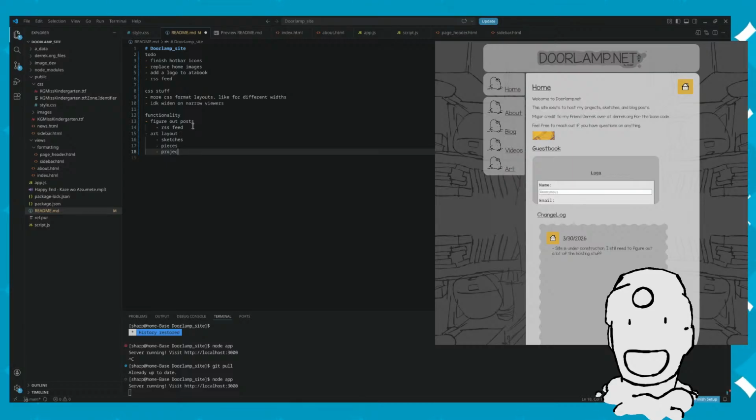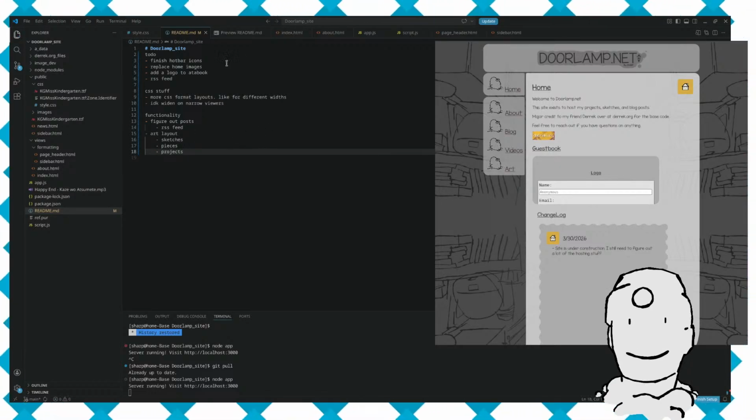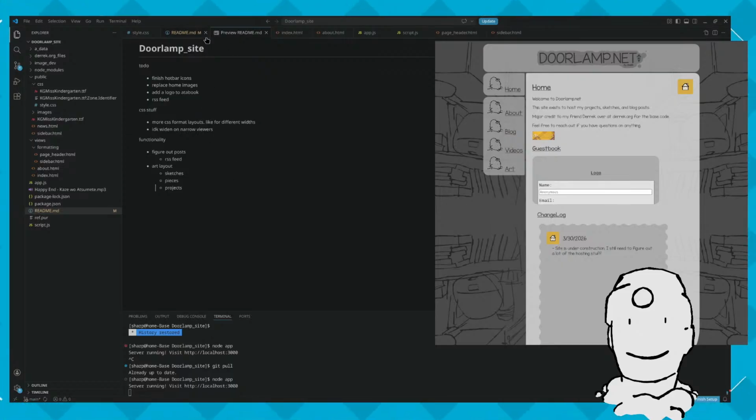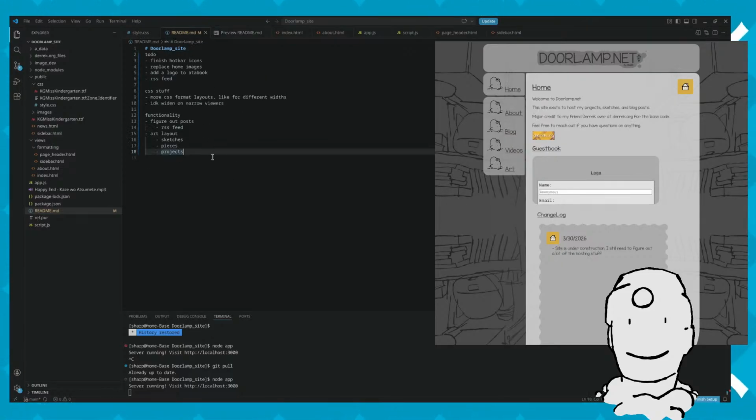I'd like to have a proper projects layout system. I need to design that functionality though and figure out what's available. But I don't know anything about that.